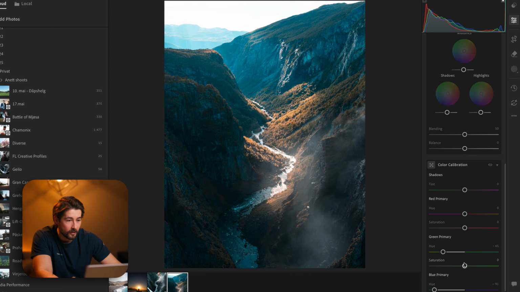So let's just, and right now I'm just working to get the orange color right here, so make it pop, because you can see that it's horrifyingly blue in the mountains, but we're gonna be pulling that back, so it's gonna be looking good. Just trust the process. It doesn't look good yet, but it will.